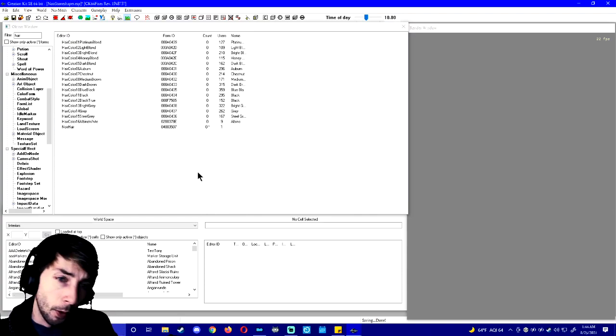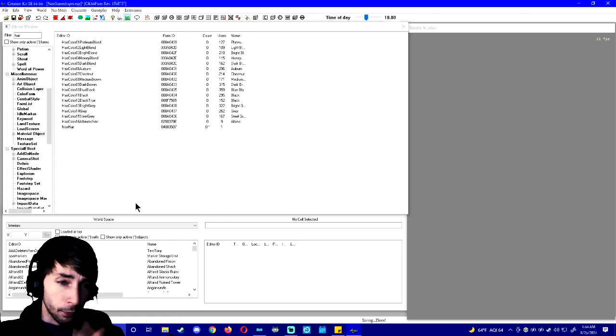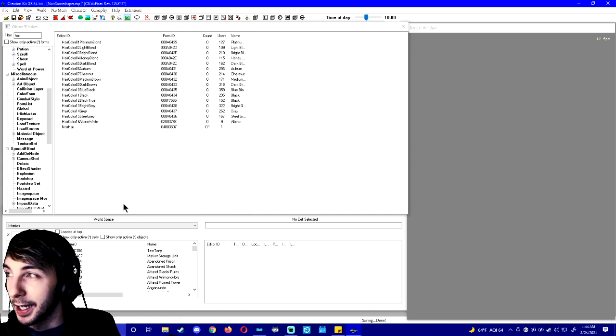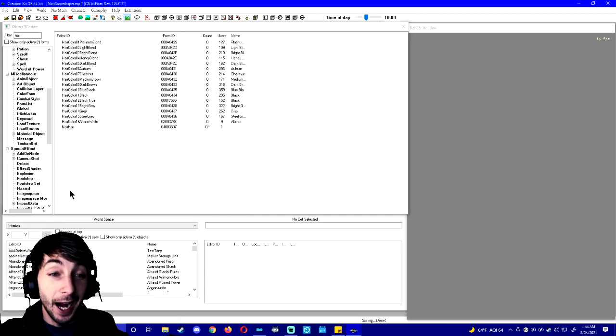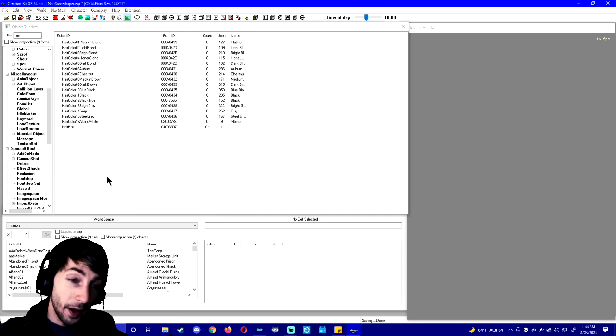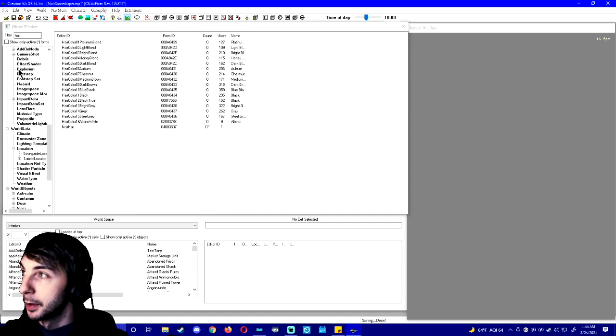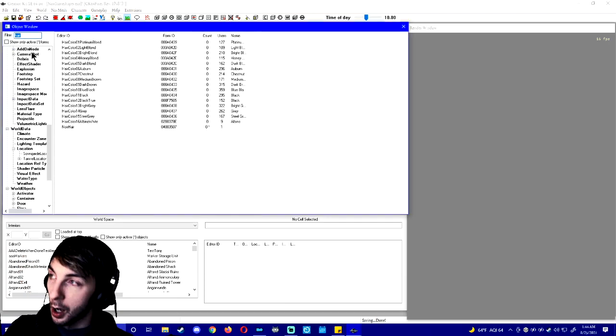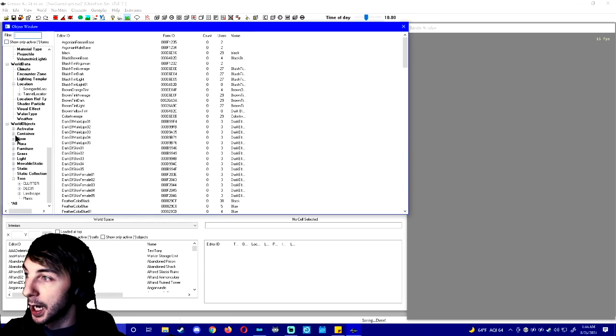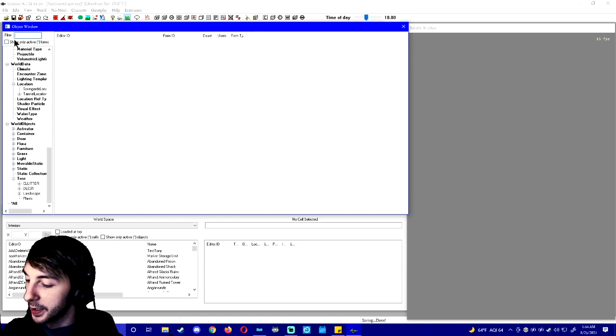Whatever race you are creating, Nord, Breton, Imperial, you guys get the idea, you then have to assign that hair to be available for that particular race. So the next thing we do is drop off of hair, and I like to go ahead and select all, and then type in the name of your race. I'm looking for Breton.